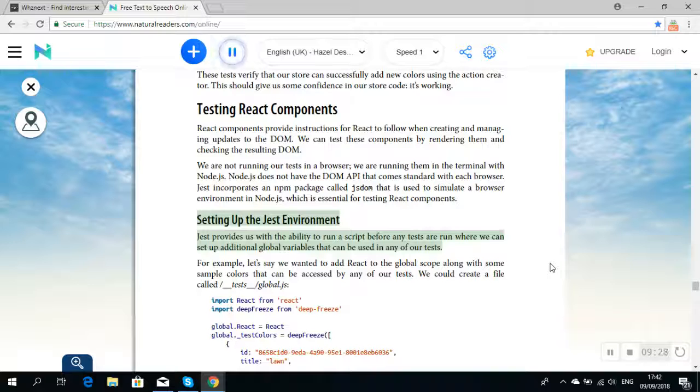Setting up the Jest environment. Jest provides us with the ability to run a script before any tests are run where we can set up additional global variables that can be used in any of our tests. For example, let's say we wanted to add React to the global scope along with some sample colors that can be accessed by any of our tests. We could create a file called /tests/global.js.